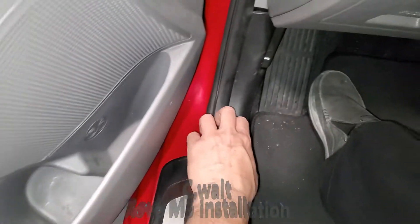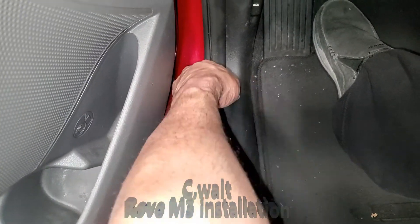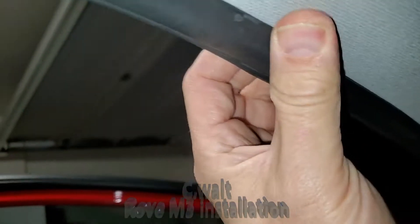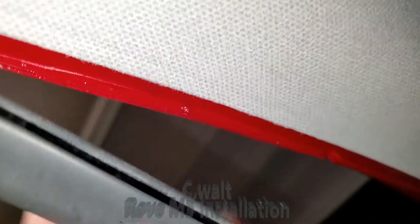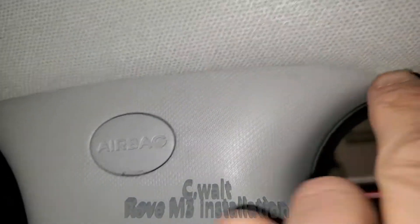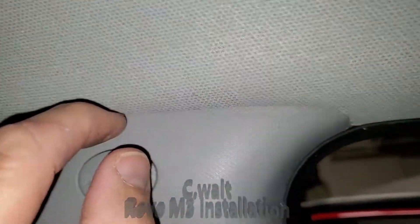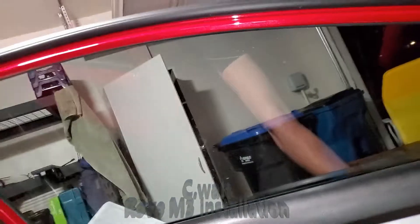I ran it down under here — you can do this as well. This literally just unclips, and you can run the wire right under here, or you can run it right along the top. Pull this trim — this rubber insulation pulls right off of almost every car, and then you can run the wire right inside here and push this right back into place. So simple. Then you get over to here — be real careful not to get in front of this. Just barely tuck the wire under here if you have to do it that way, then go across.